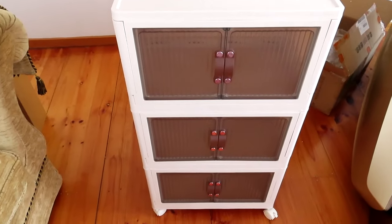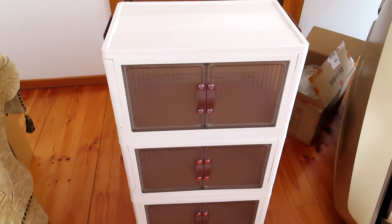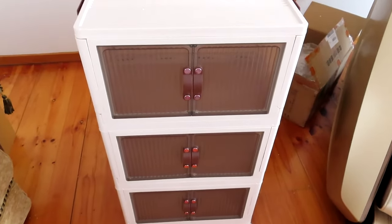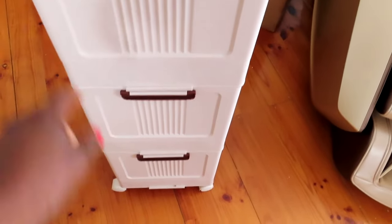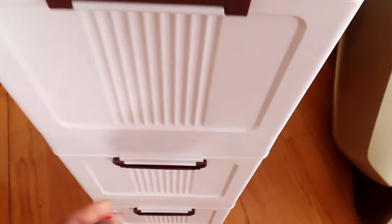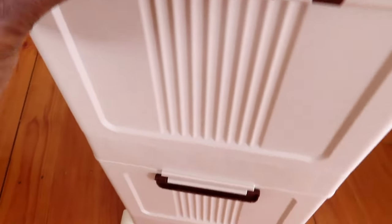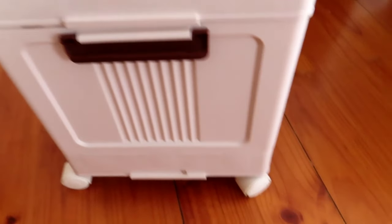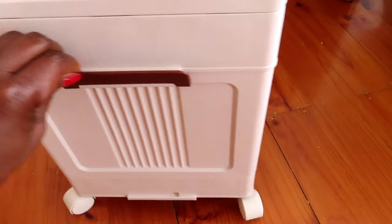Alright, so I decided to build it, realizing it's quite tall. It wouldn't fit underneath my table, so I'd have to put it in a corner somewhere. So that's what it looks like. It's on wheels, it spins round, it hooks in there and there. Obviously, you can move it individually, but I think I will wheel it down, she says.